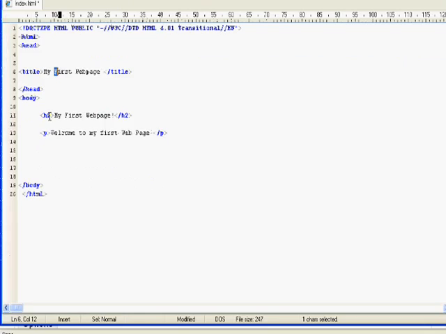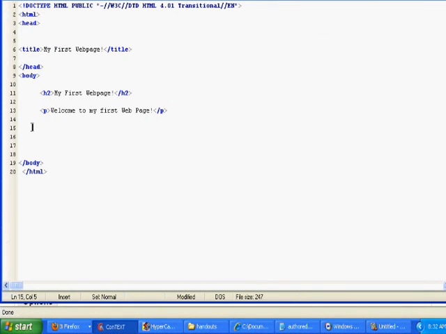I'm sure you've seen some web pages, when they're displayed, they have just weird looking characters, and you really can't make any sense out of it.